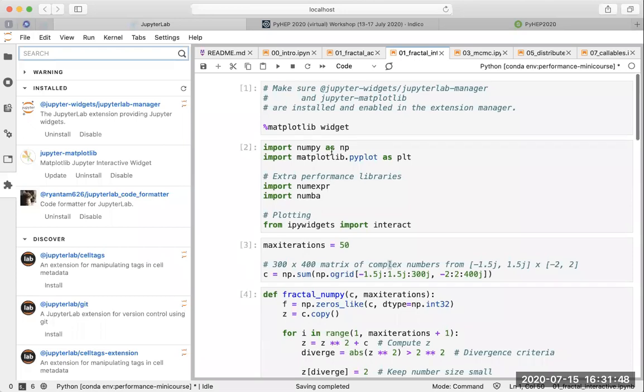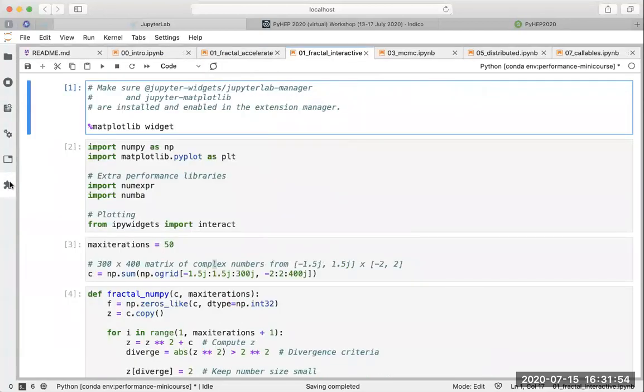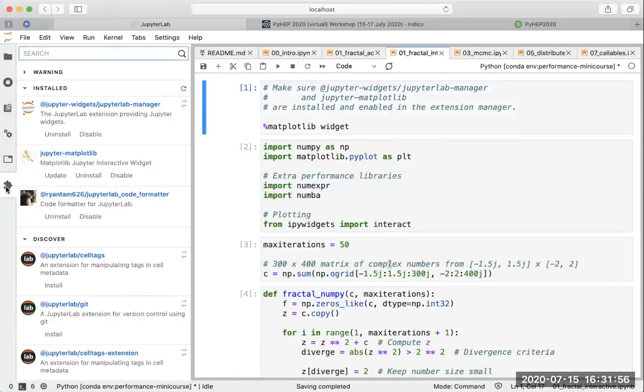Okay, so I'll just repeat the instructions there. You just click on the extension tab, which is this little thing that looks like a puzzle piece down here. And that will list all of your extensions. You can see that I've installed 3 extensions.